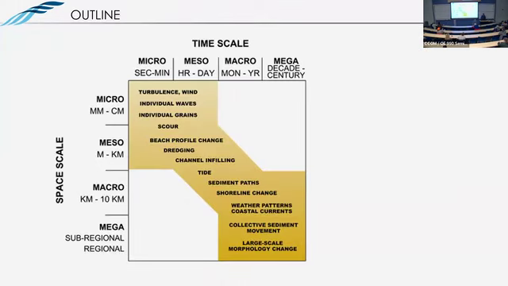So there's lots of processes that influence dunes. There's also lots of processes that just affect any coastal geomorphic feature. We can break these up into a range of different timescales. I'm not sure I totally agree with this diagram, but it gives some highlights in terms of relative time and space scales. And so when I'm talking about dunes and thinking about the applied engineering needs in our civil works programs at the Corps of Engineers, we really care mostly about the mesoscale.